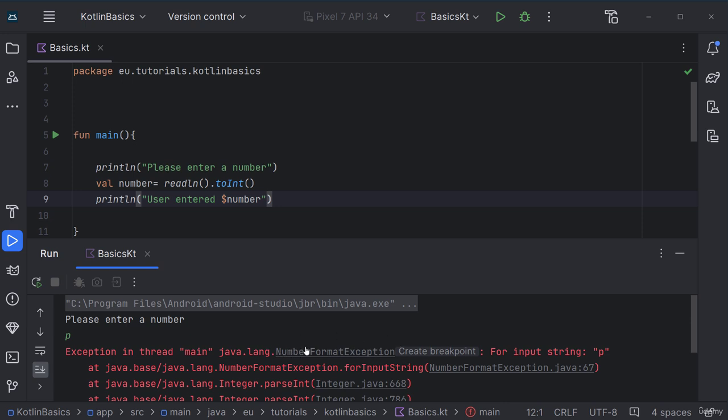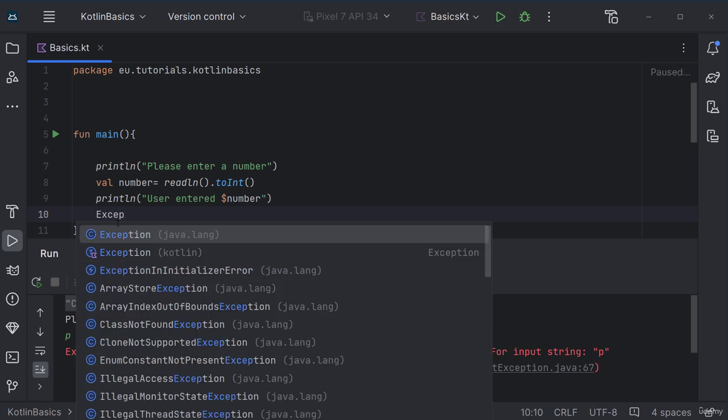So basically whenever you create a problem or an error in your application, you get an exception, of which there are different types. You see this exception class is the default. There's the Kotlin exception available as well, but you see array store exception, array index out of bounds exception, class not found exception.